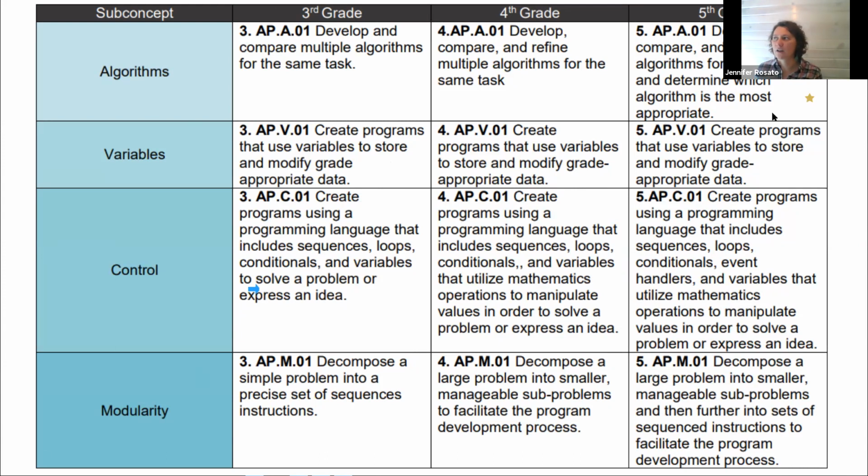Oh, I see a star up here on the 5th grade one. Great. Lines coming down here on decomposing.